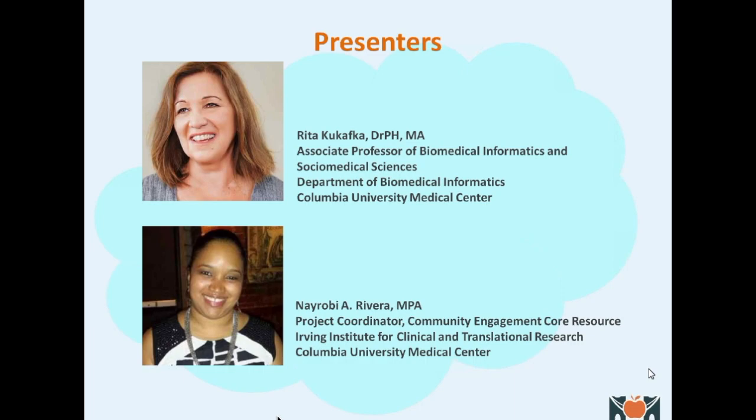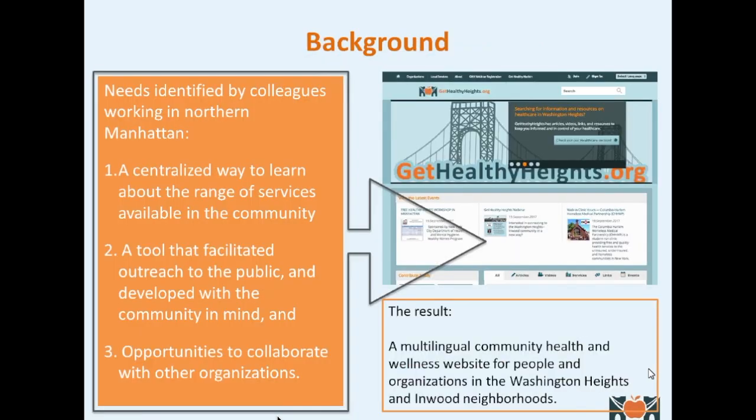Good afternoon, everyone, and thank you for attending today's webinar. The idea for Get Healthy Heights originated out of formative work with a range of local health professionals working in Northern Manhattan. Conversations with colleagues at community-based organizations highlighted the need for, one, a centralized way to learn about the range of services available in the community, two, increased outreach to the public, and three, opportunities to collaborate with other organizations.